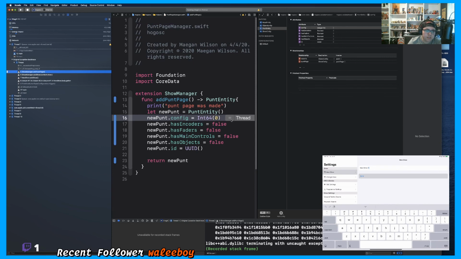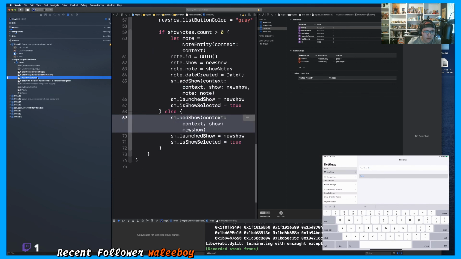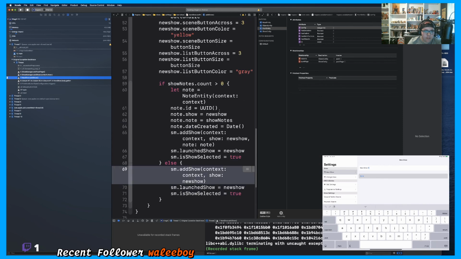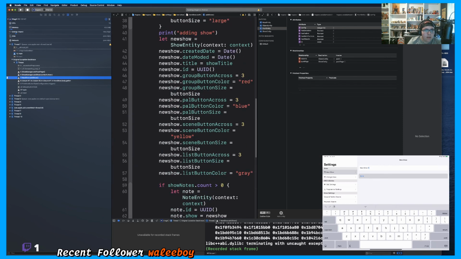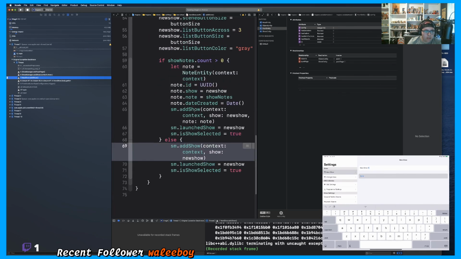So there's an issue, and then there's an issue here, and then we get an issue even further down here. Because I need to add the punt page in here, maybe? Yeah, I think that's what the deal is.